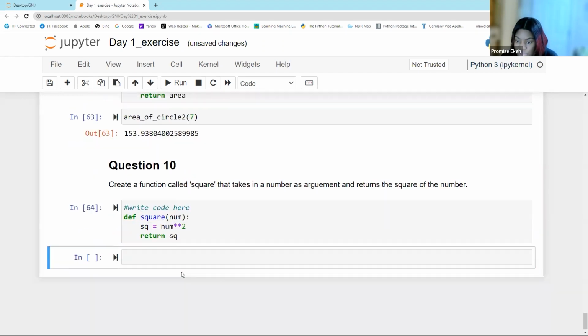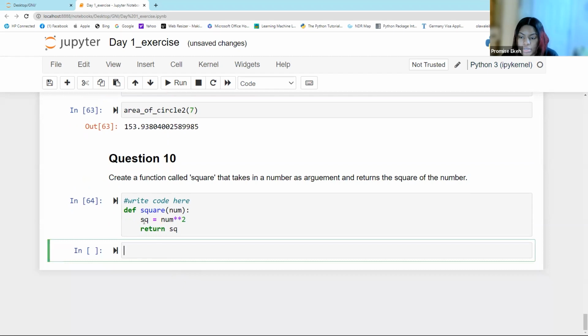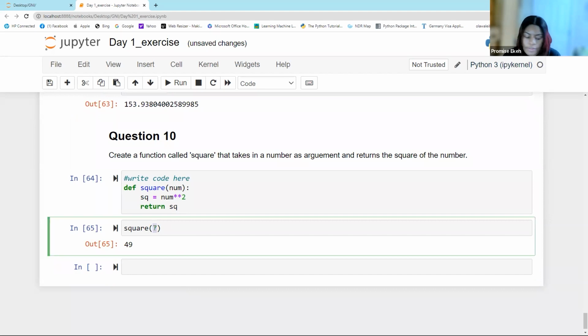So whatever you want to do is best. You can return using number times number. I can call square and do 7, it returns 49. If I do 9, it returns 81. So if you have a lot of this to do, just keep calling it and that is it.